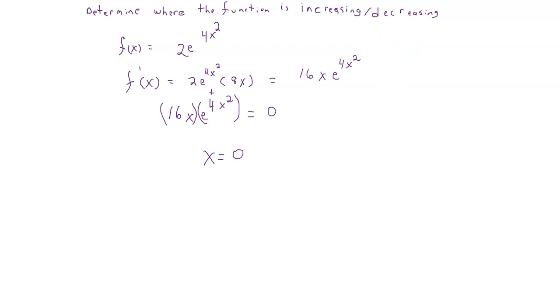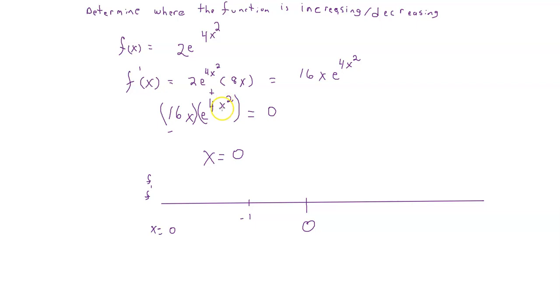So what I want to do now is draw a little number line, and we only have one critical value, so that's kind of nice. What I'm going to do is just pick any value to the left of 0. Well, let's pick -1, okay? And if I put -1 in here, 16 times -1 is negative. So I'm just going to look at the sign. What's happening with the sign of the number, positive or negative? I don't even care about the actual value. So that's going to be negative.